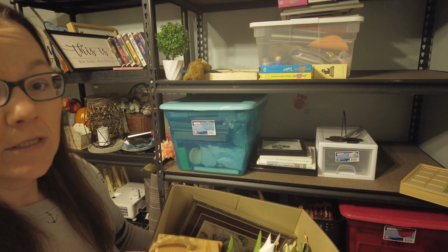into that bag. Okay, so I'm out of time. I'm going to share with you the things that I am decluttering out of this storage room. I still have a long way to go, so there's definitely going to be a part two of clearing out the clutter in the storage room. But the shelves have space now for my Christmas decor, which I hope to bring down to 2 bins. Fingers crossed, maybe 3, I don't know. We shall see. Just depends on what I keep and what I'm ready to part with right now.